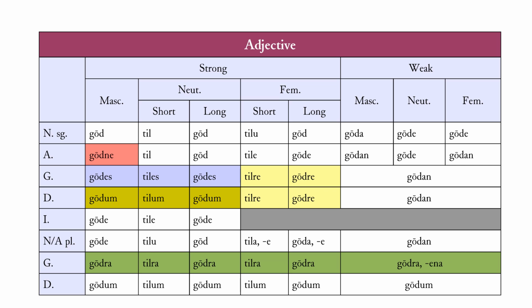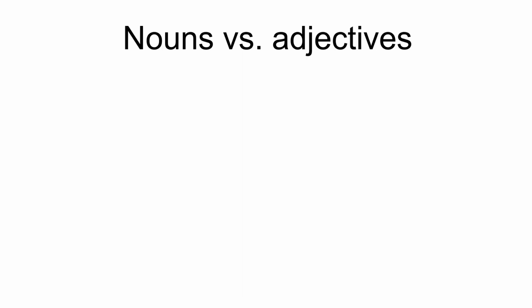Hopefully, having come across most of these features before will make learning about adjectives and understanding adjectives easier for you. It's important to note one major difference between Old English nouns and adjectives before we continue. Whereas an Old English noun, such as bat, is always masculine, an adjective adjusts itself to the gender and case and number of the noun it modifies. In this sense, the adjective resembles the demonstrative pronoun. This means that the adjective god, good, can be either masculine, neuter or feminine depending on the context in which it appears. Let me illustrate.